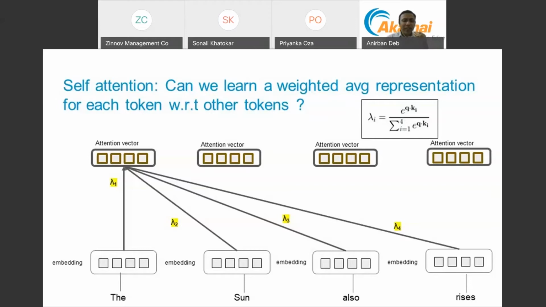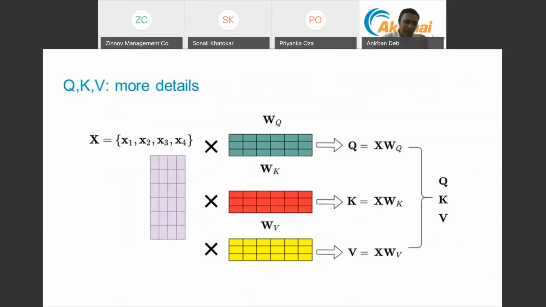So we do need some kind of vector that we can use to do dot products with. Could we just take the embedding and do a dot product of one embedding with another? The thing is, last time we had different values for the decoder's hidden state and the encoder hidden states. So we could consider that. But let's try something similar by first taking the input and transforming it through some weight matrices. If you are a Keras person, it'll be a dense layer. Pass this through a dense layer and learn some matrix that when multiplied gives some output. If you are a PyTorch person, it's the nn.Linear operation. I'll do an nn.Linear on this input.